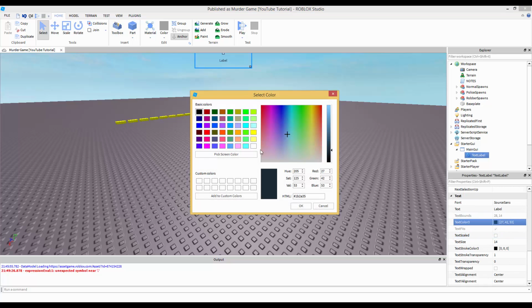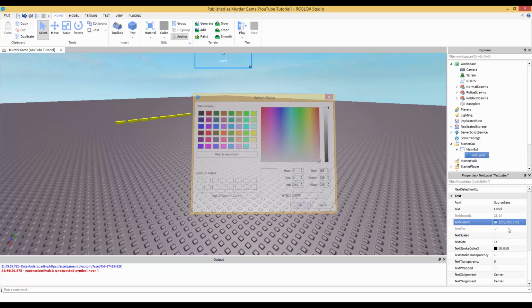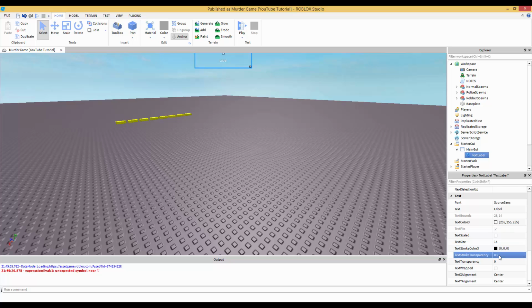So, we're going to change our text color to a white. You guys can do whatever with this. Just make sure the name's the same. So let's put the name as Countdown. Let's just put it like that for now. Later on is going to be the designing, like in another tutorial. Maybe the next tutorial, maybe the next, I don't know.